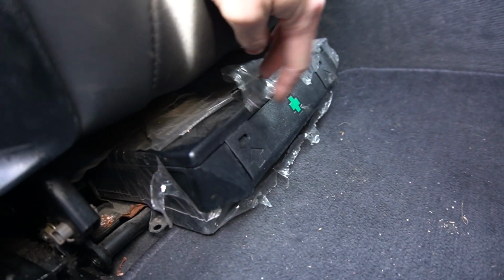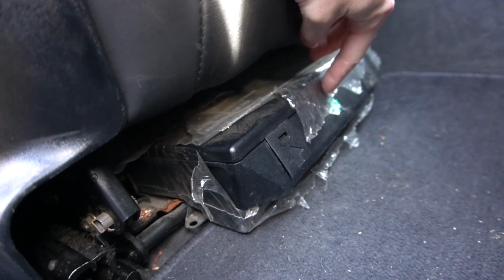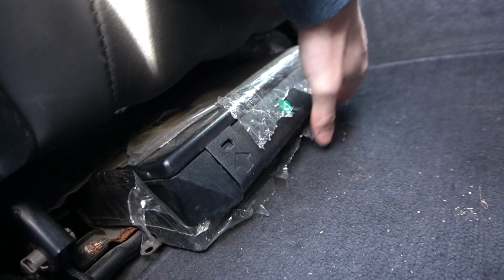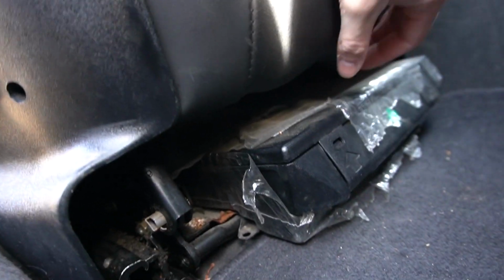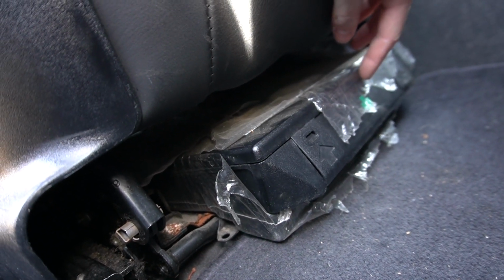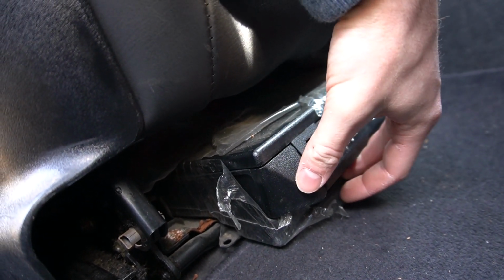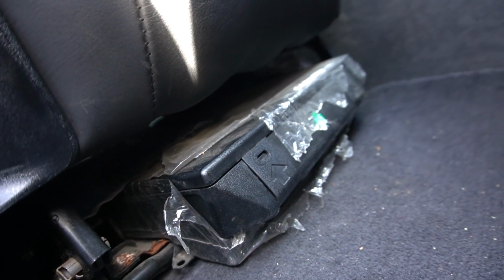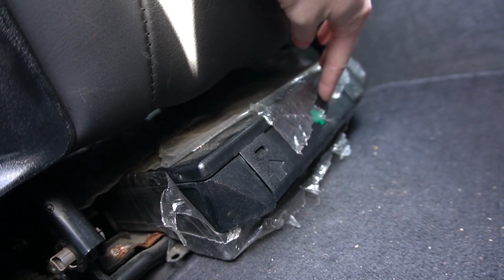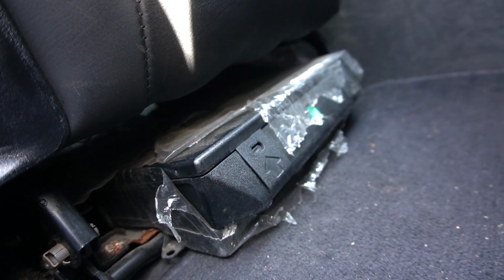One cool thing I wanted to show you while we're in here is the original first aid kit with the original wrapping still loosely on it. I'm kind of nervous to open it. Yeah, I'm not going to open it because it opens like a case and it would rip the rest of this wrapping off, which would be a shame to say the least. But that's just really cool. Even being a US spec car, since it was in Europe, it had this first aid kit.